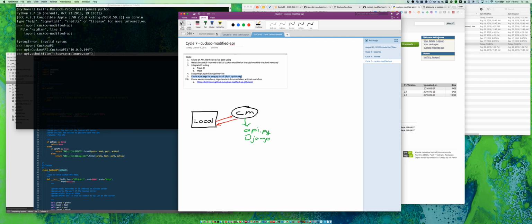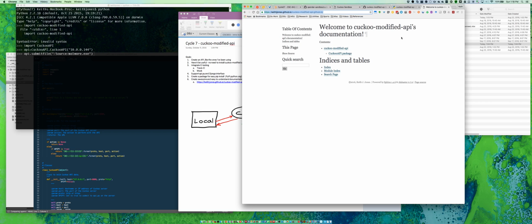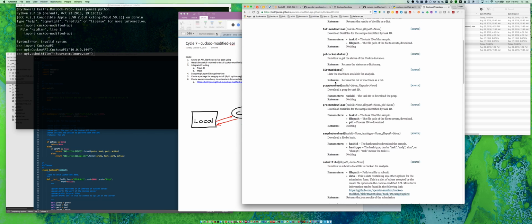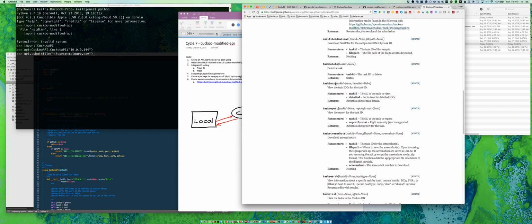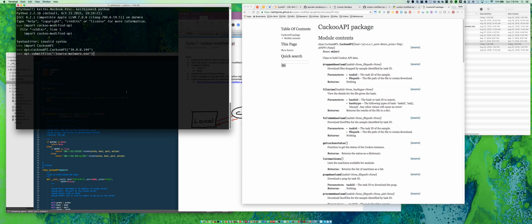I also wanted to make awesome and easy to understand documentation, but I didn't want to spend a ton of time doing it. And I accomplished that using Sphinx. And you can see here, I put it on my GitHub.io. You can actually go in and click on the API package, and it lists out every single function for you, what it returns, what it expects. Every single item in the API that I implemented is right in here for you for easy viewing. You can also use PyDoc if you want to view it that way. So let me show you how this looks.